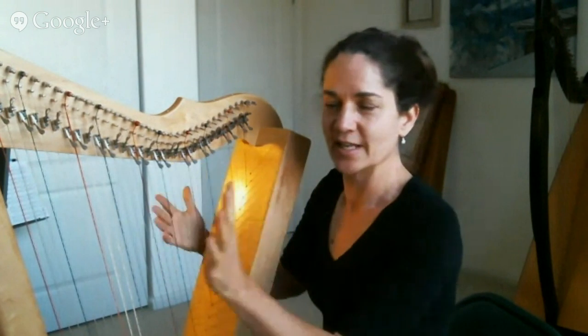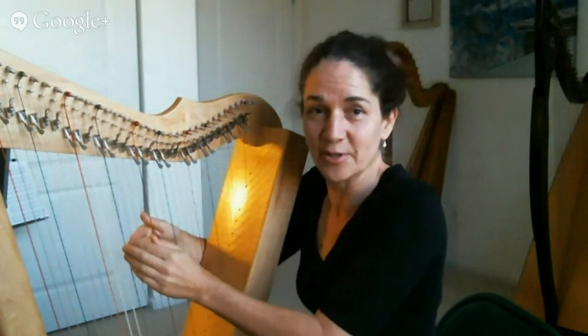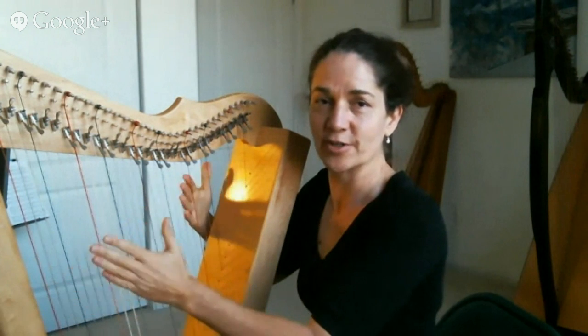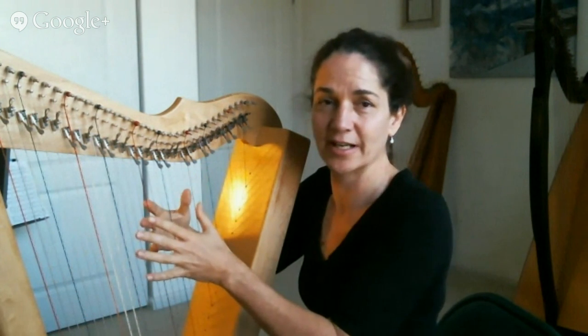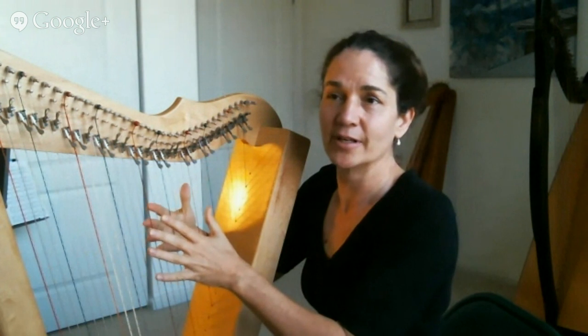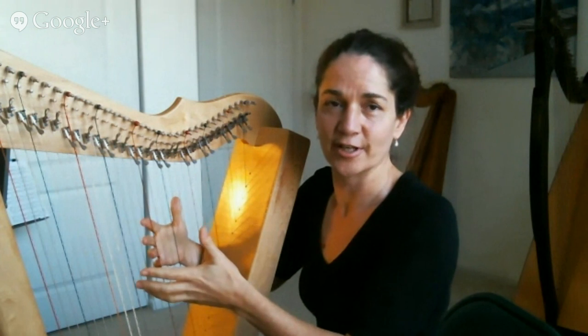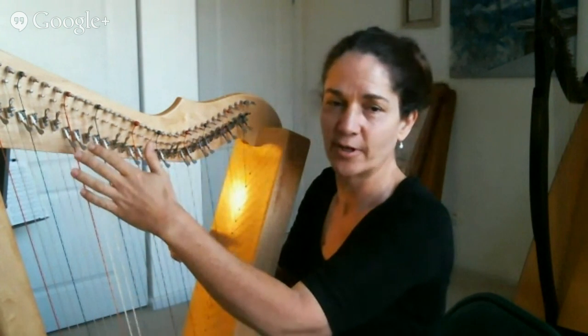That's because each hand has their own territory and they don't fight with each other. There's no touching, no touching. They each have their own space. On the smaller harps, it seems like it would be easier, but there's some crossing over that can happen that can be, it's not impossible, but it's just a little awkward when you're first learning. So this harp has more strings. It also has the full levers.